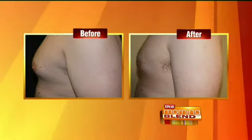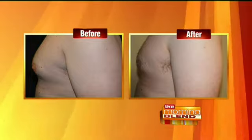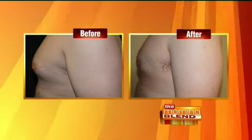Thank you. There are different words that we use for that fatty tissue. I mean, man boobs. There are different expressions that we even joke about, but the reality is many men have it. It's embarrassing. And just like women who want to make changes, men are in the same situation. Right. This young man that we just showed the photos of was extremely self-conscious when he walked into the office the very first time. And when he came back for his check and the after photos, he was like a different person.